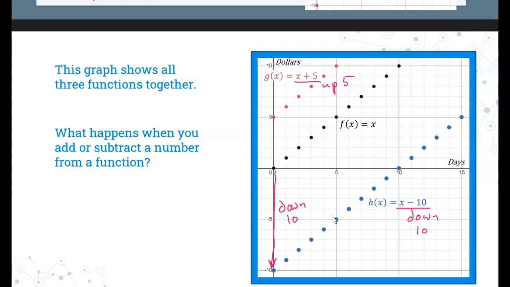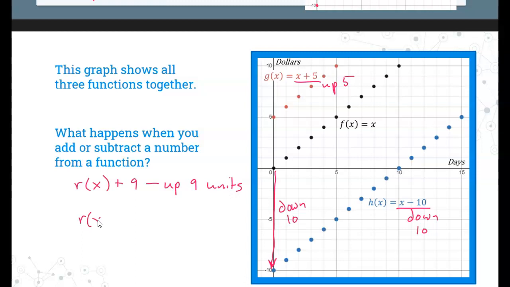So do you notice a pattern there? What do you think happens when you add a particular number to a function? So if we just have some function over here, let's call it r of x, and we shift it up any particular number, let's say 9, what do you think happens? I think I just answered it for you actually. It goes up 9 units. So we added 9, and that made the graph go up 9 units.